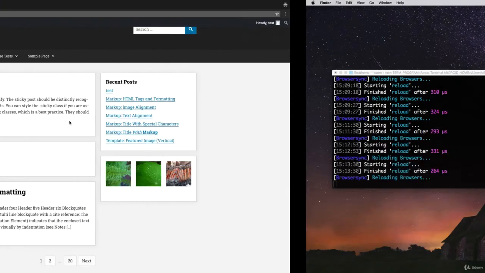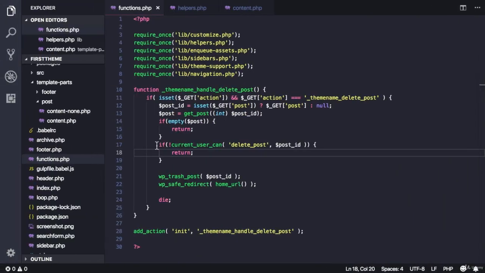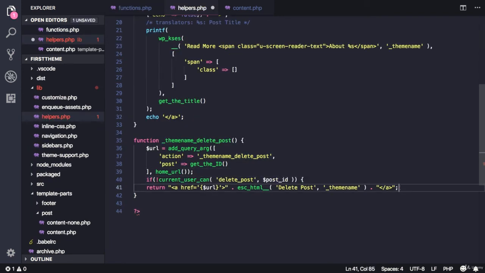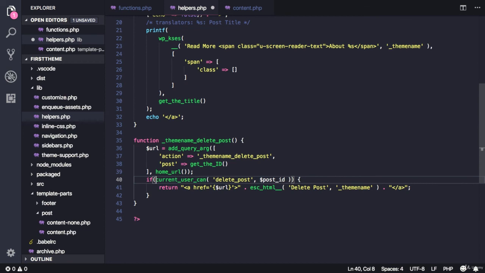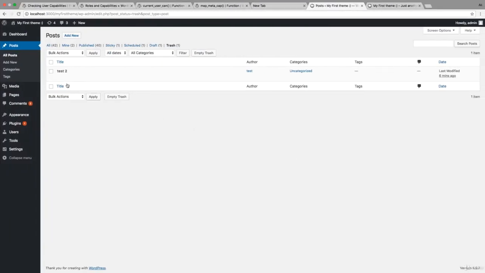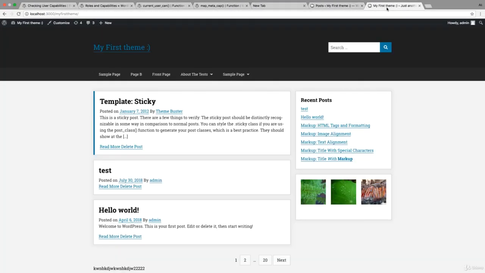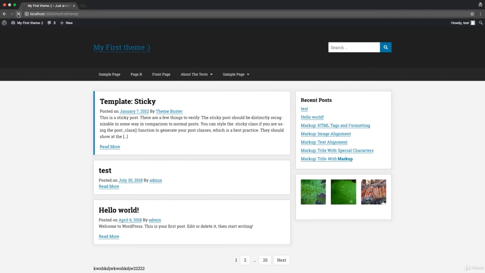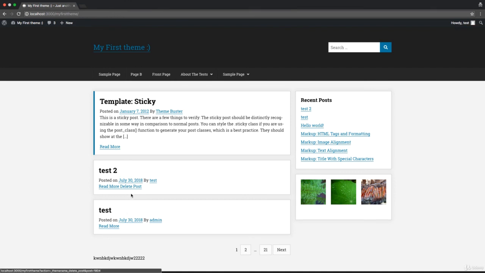user capabilities. What we can do really quick here is add this check also here. So if the current user can, and let's remove the not this time, and here we will need the ID, get the ID. So if the user can, display the link, else just do nothing. So now let's restore our post, and now we should have the delete link in all of them because admin, but here we will only have the delete link for the ones that we can actually delete.